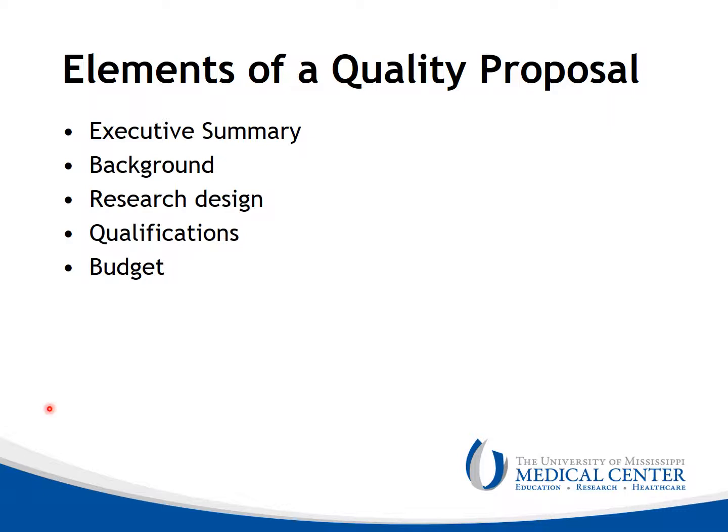So, what elements does a research proposal need to contain? Typically, we would expect to see at the beginning some type of executive summary or abstract, followed by a background section which discusses the prior research on similar topics to what's being proposed and establishes the uniqueness or innovation of the study that's being proposed compared to that prior work, and establishes the significance of the topic. And then that's followed by a section that describes how the research will be conducted. And that's followed by the qualifications of the research team and the research location to conduct the research, followed by a budget section.